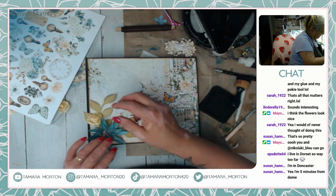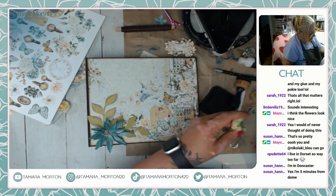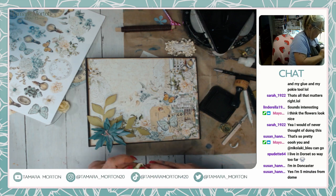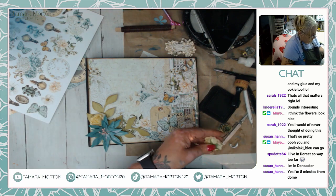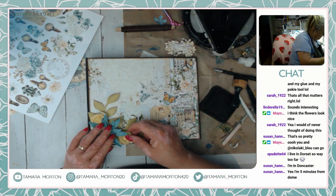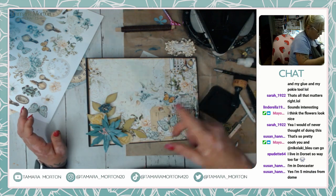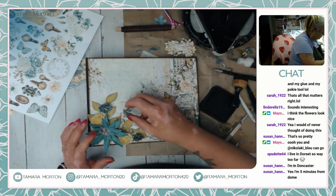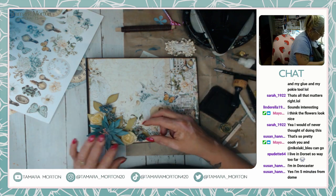As I say, I'm not sure about this big flower or that, so I'm going to take that off just for the better. Yeah, I'm going to take them off. I sometimes mostly leave them on, but it was not sitting right. And I tend to then just build up as we go around. I tend to try and do it so that we've got quite a lot either side, like so.